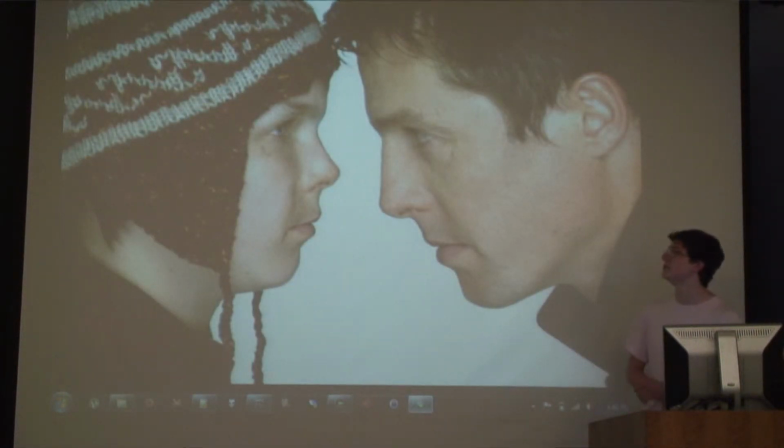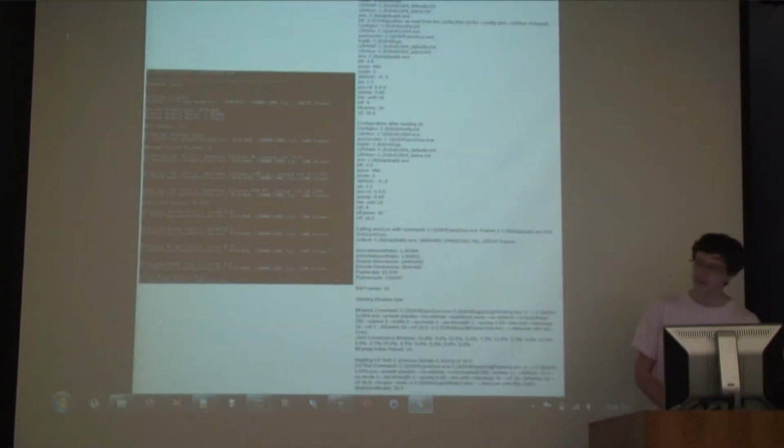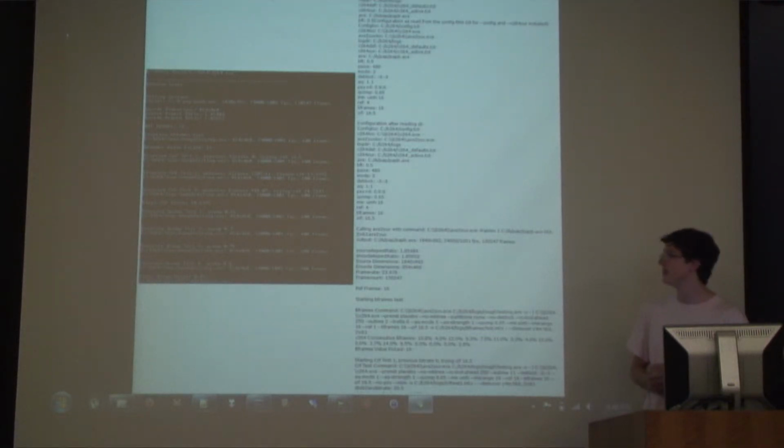And one of the goals of Blind264 is not just for the new guys, but also to be a tool for the old guys too. So, for instance, Blind264 right now is command line only. The command line output on the left is very condensed. There's not a whole lot of information. And then on the right is the log, which has a ton more information. This is like a third of the log. It's the same process in both windows, but basically the log contains all the information so that the experienced encoders don't lose any functionality by using Blind264 instead of X264. So they can take full advantage of Blind264 without having to sacrifice versatility.